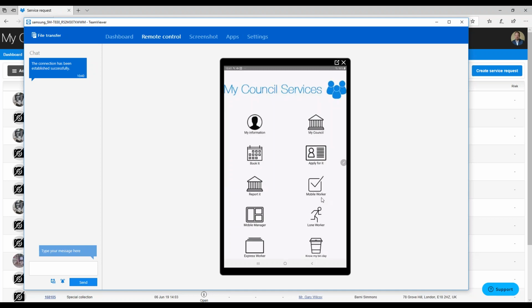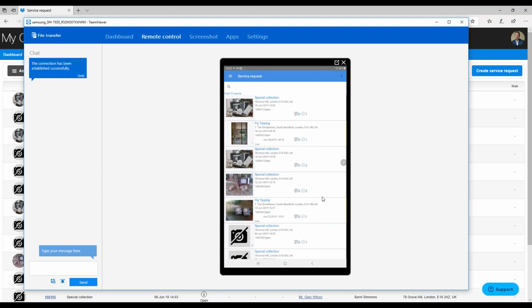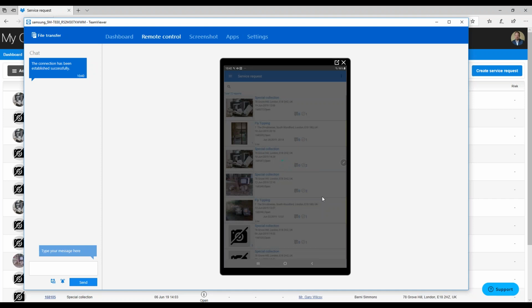But what I wanted to do in this example, because we're talking about waste and environmental services, is just draw your attention to the icon here, Mobile Worker. On the right-hand column of the icons on the app, you can see the Mobile Worker icon. And if I tap on that and allow that to sync, it will resync.